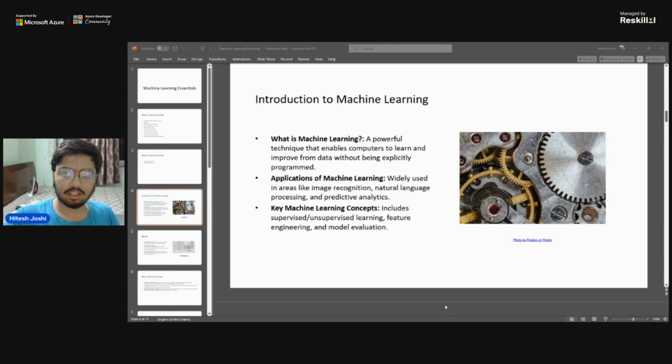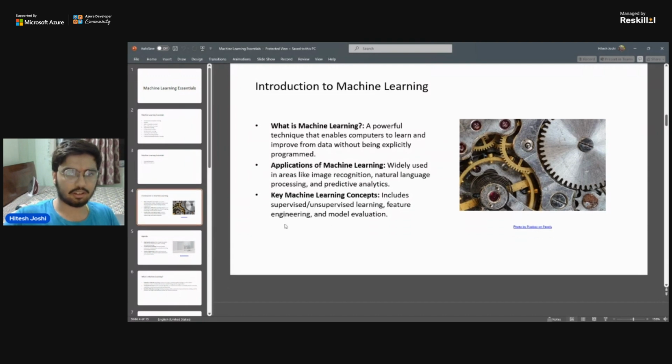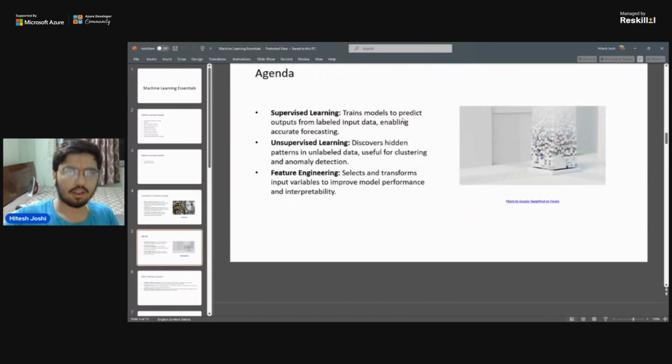For learning, there are majorly three types of learning. First is supervised learning. In supervised learning, we give the data, and it is labeled. Labeled means that the computer knows this is the input data and this is the output.